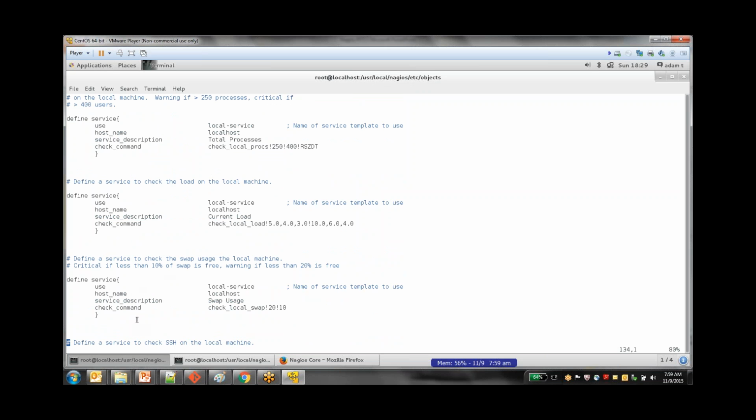Suppose you have 25 servers, and each server needs say 4 to 5 checks, then you need to do 25 servers into 4 checks. That means for each server you need to define all 4 services. The only thing you need to do is copy paste this and rewrite it.